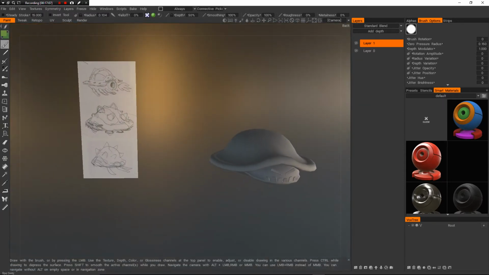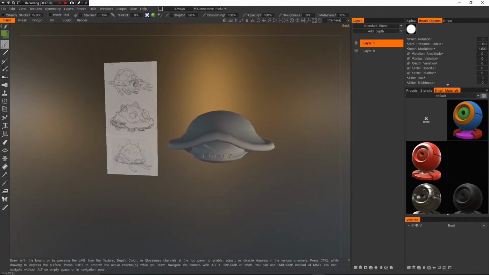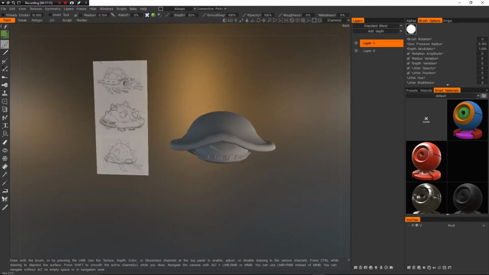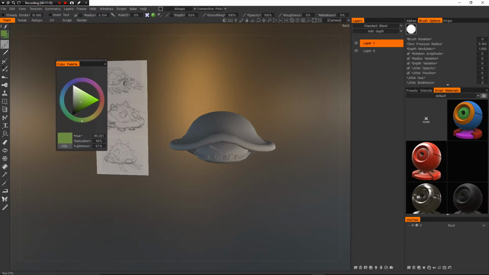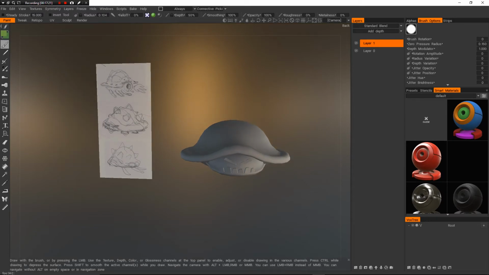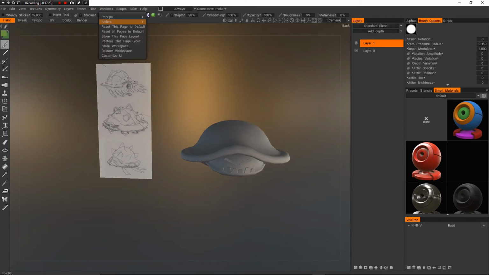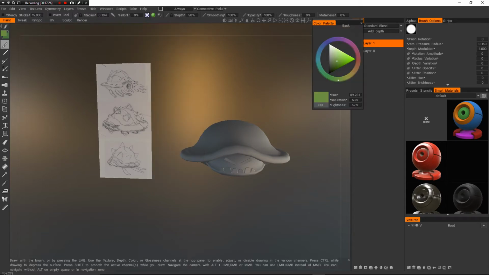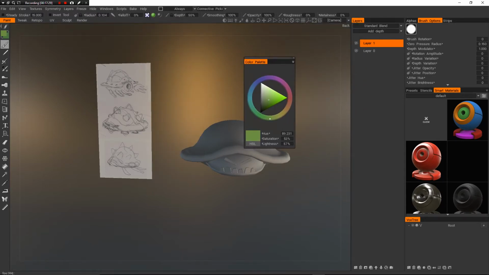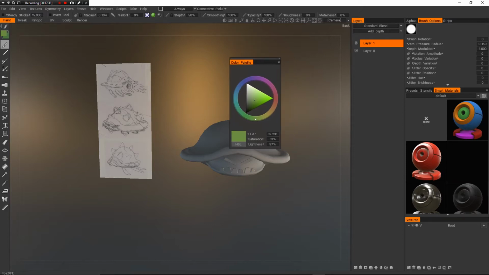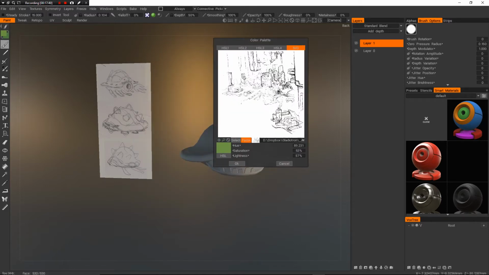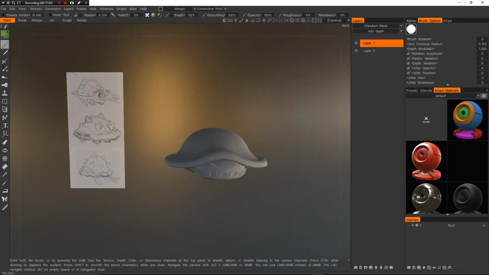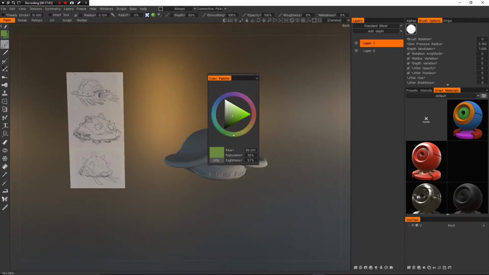All right, so the other thing that I might want to do is, there's another way I could potentially do that. I could press B, bring up my color palette, and if I click on here, Windows, pop-ups, color palette, and that's not working either. Okay, so if I go here to image, I can basically pull in an image and work from that. But if I'm having a problem with my color palette here, if I can't color select, then that's a problem.